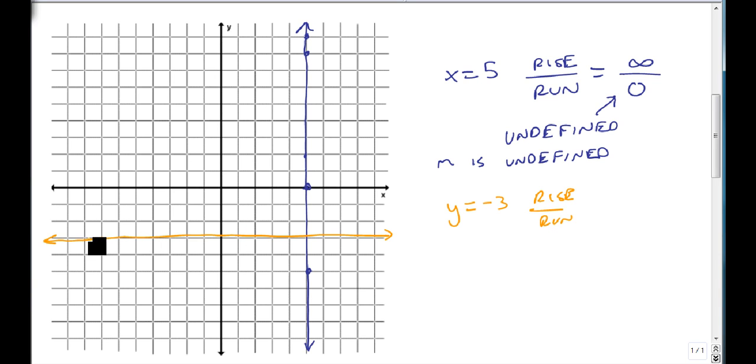We have no rise whatsoever. It doesn't go up or down at all. It's neither positive nor negative. But it's 0 on top. And we could pick anything we wanted for a run. Again, if we started here, we could go over 7, or we could go backwards 3, or whatever it is we wanted. But 0 over anything is 0. And so we end up with M equals 0 or a 0 slope.